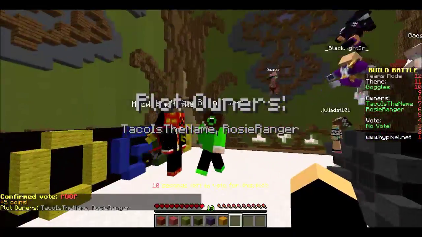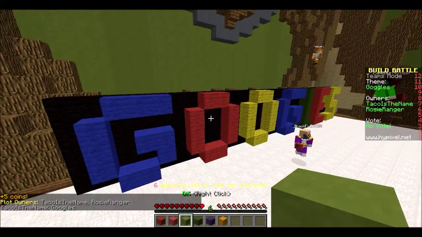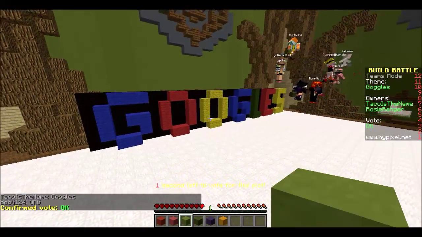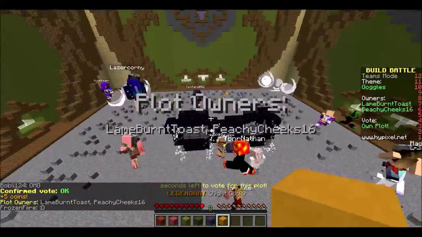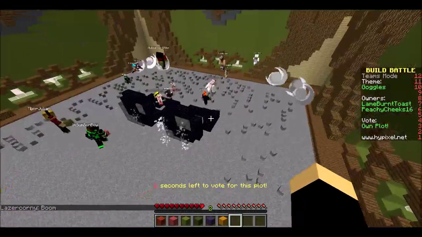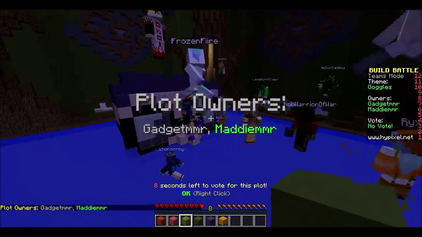No, that is a Lachlan skin. And, oh my god. They spelled goggles, but with like... Oh, this is cool. Oh, God. Legendary. Epic. People are voting epic. People are voting legendary. I can't vote for my own build, man. How upsetting.